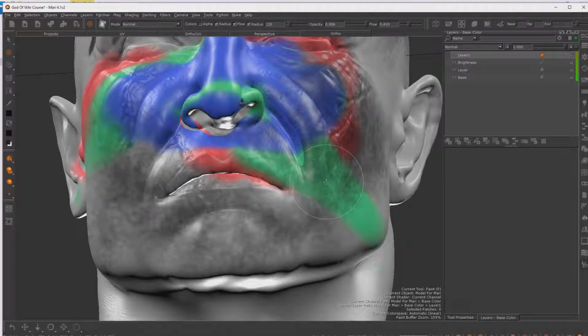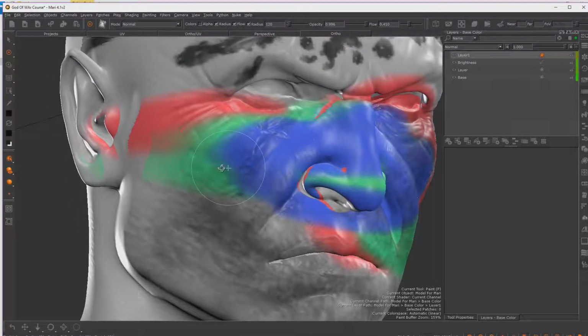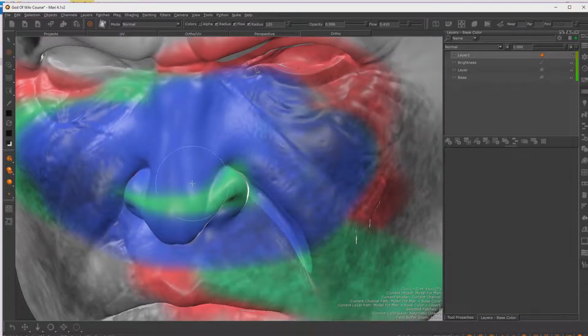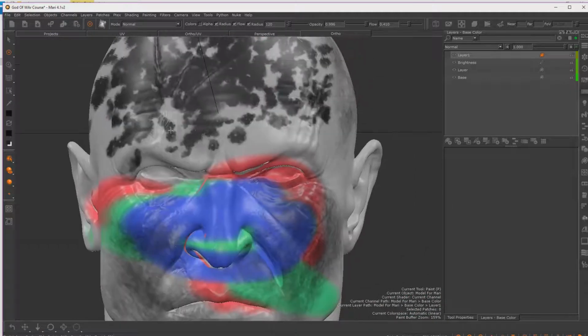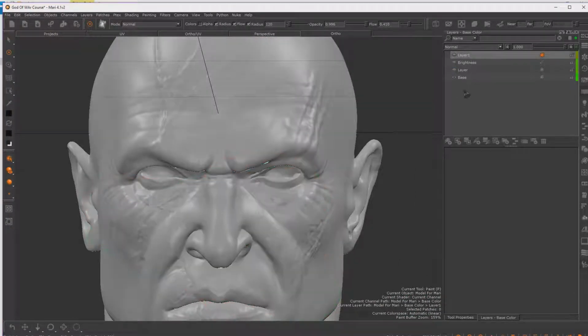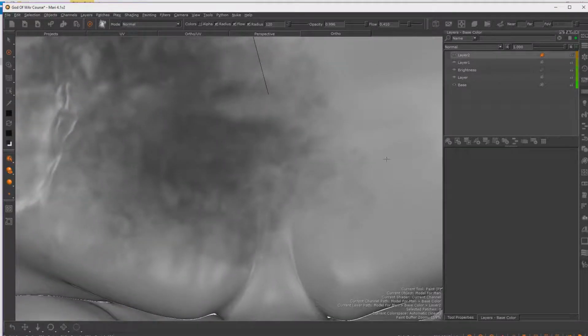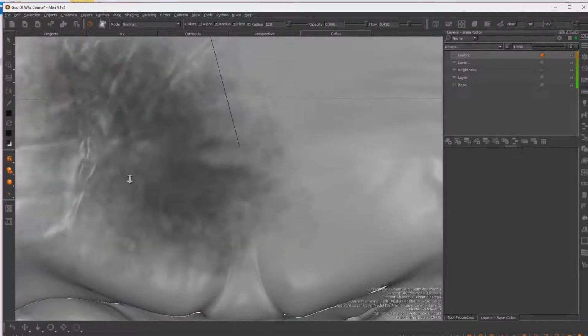So this is important because when we paint blood for our skin, we use this technique. So we need this one. So let me show you one technique. So if I add a new layer and I just paint here, when you paint something, it should fade out.